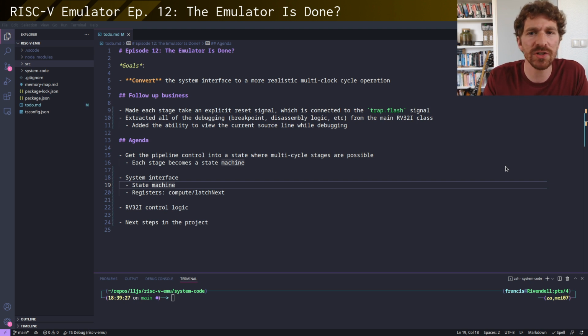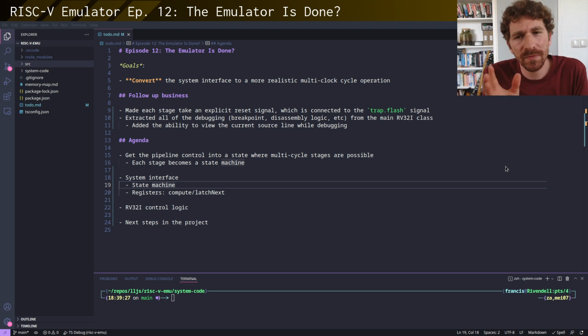But now we've actually finished, as of the last episode, all of the instructions that I want to implement, and all of the major concepts. There are a couple left over that I think would be worth going into, but I'm willing to put a line in the sand at this point. There is, however, one last thing that I want to do, and that's what we're going to cover today. I'll talk about what we're going to go into today, and what the next steps of the project are probably going to look like, the next few videos at least.